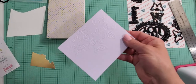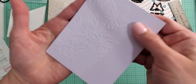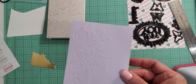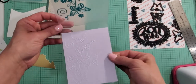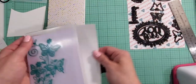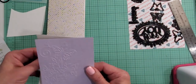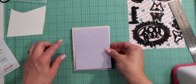Okay, so here we did a little embossing. Hopefully you can see that. It's not real deep, but it's pretty. If you want a deeper emboss, I'm not going to redo it because I wouldn't line it up, but if you think it's not embossing deep enough, you can always put in a thin paper shim and try that first and see if that helps. But we're going to go with this today.